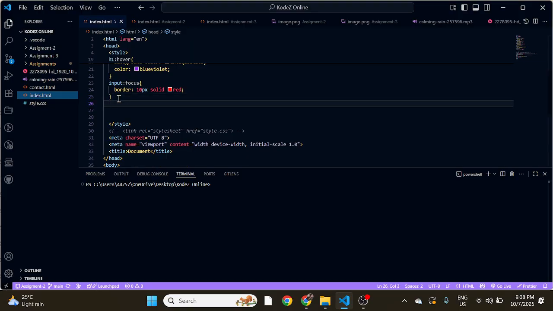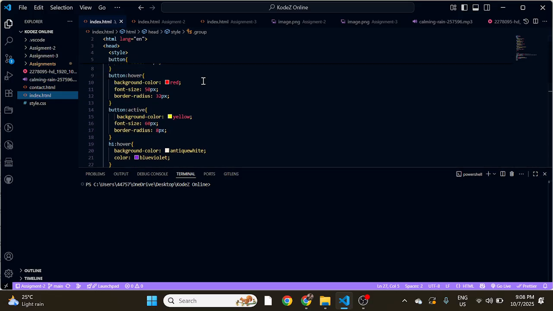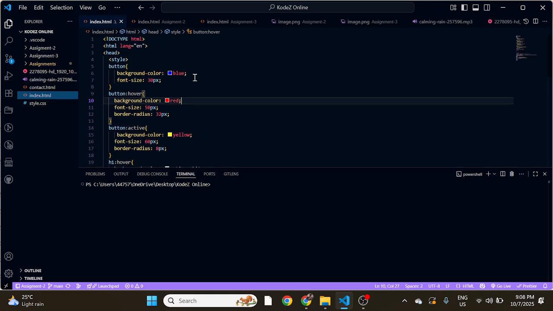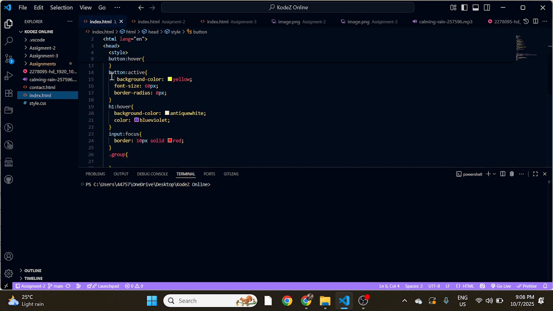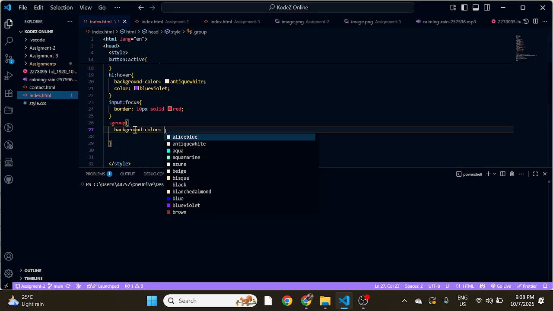It is just a revision, dot group. So suppose here, first let me remove this one. Initially we gave some color to it. So here I am removing this color and I am giving some background color. Let me give brown.